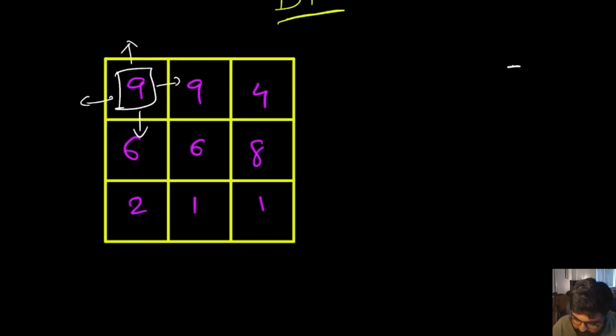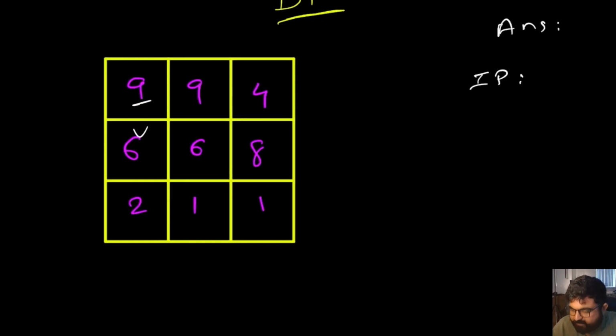Okay, so let's say that for ease of convenience, we start at this value number 9. From 9, what would be the increasing path we are able to make, and what is the maximum answer we have found so far? These are the 2 variables we are going to keep track of. So 9 does not have any neighbors that are in increasing order, because 9 is the biggest value amongst all. In this case, we won't be able to find anything. Let's go to this another 9. Again, the same thing will happen. We won't be able to find anything. So these 2 are the values that we took care of.